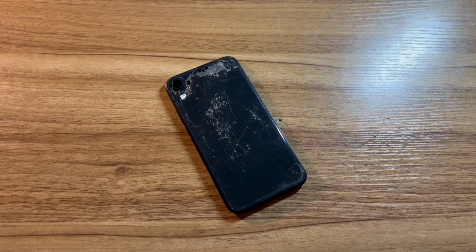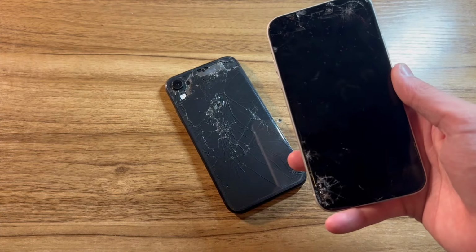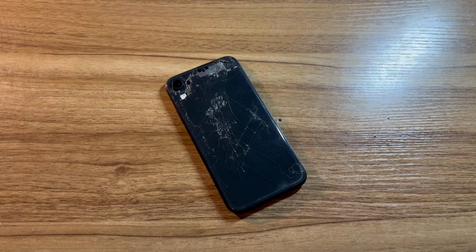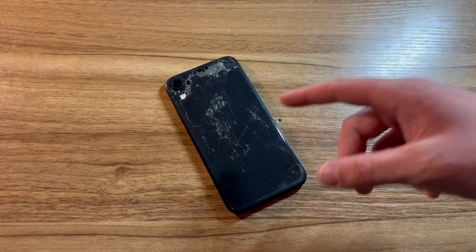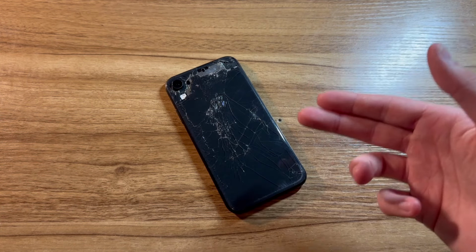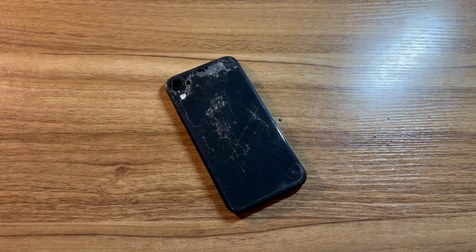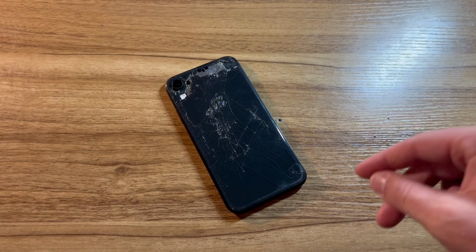I completely took it apart to experiment and figure out if it was a logic board or a part in the frame. I even took apart my white iPhone XR as well and swapped the logic board into here, which is ultimately what led me to find out that the Wi-Fi antenna in this iPhone XR was completely screwed. I don't know what happened. The antenna looked fine to me, but it was completely dead and for whatever reason caused the phone to have all these crazy issues. Simply disconnecting that Wi-Fi antenna fixed everything except for the Wi-Fi.